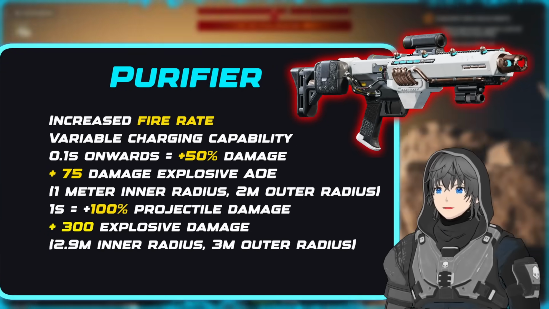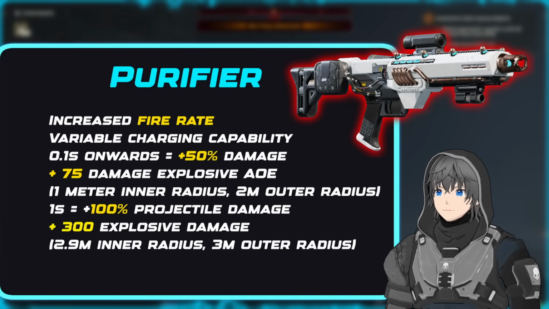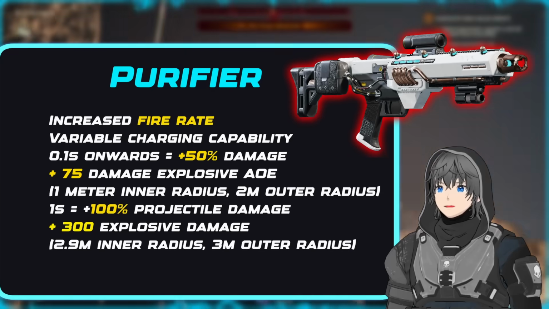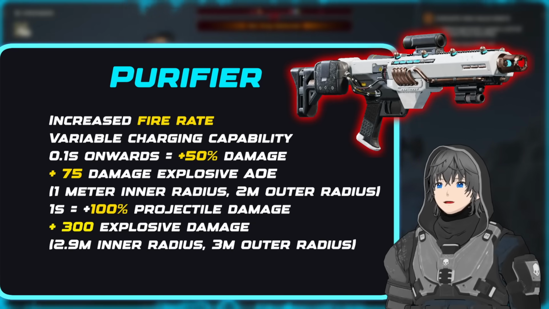now able to fire much quicker than before with variable charging capability similar to a railgun. After 0.1 seconds, the weapon deals an additional 50% damage with a very small explosive AoE, sporting only a 1 meter inner radius and 2 meter outer radius, totaling at only 75 damage.